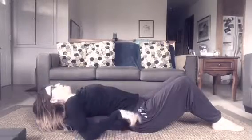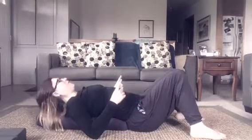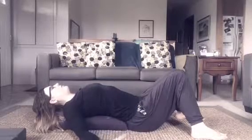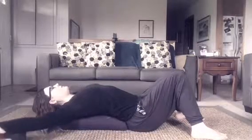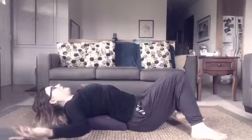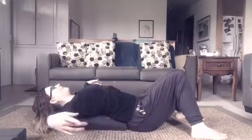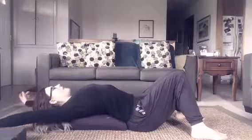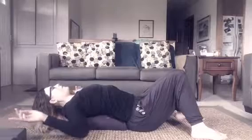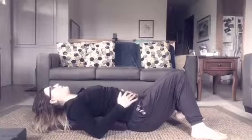All the way. Walking your feet out a little bit wider than hip distance. Let your knees come in and fall and touch, supporting each other. Taking the arms out. Give yourself a few snow angel arms all the way up. All the way back down. Nice and gently. Using the breath to move. Until you come to a place where your hands rest naturally, either by your sides, maybe on your body.